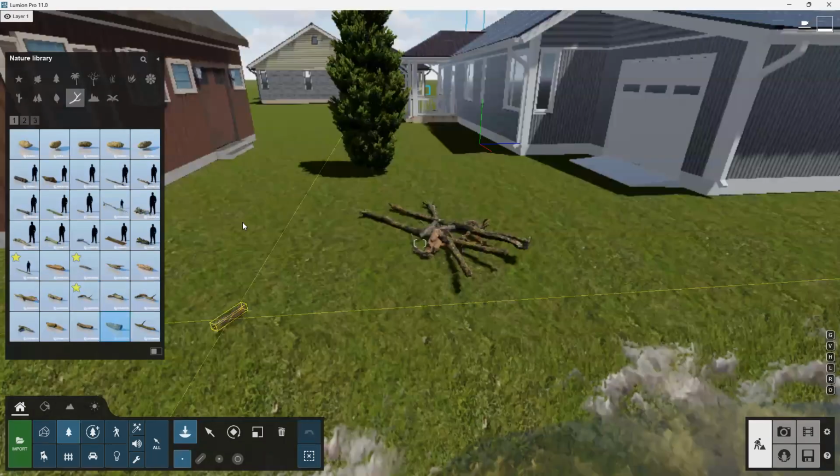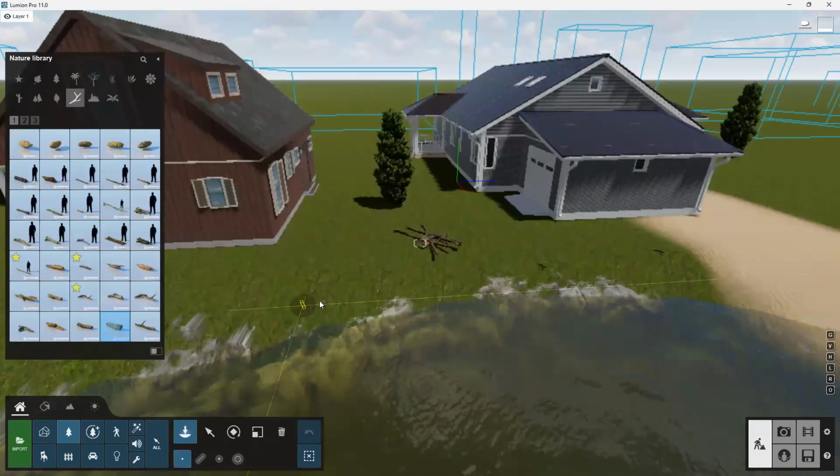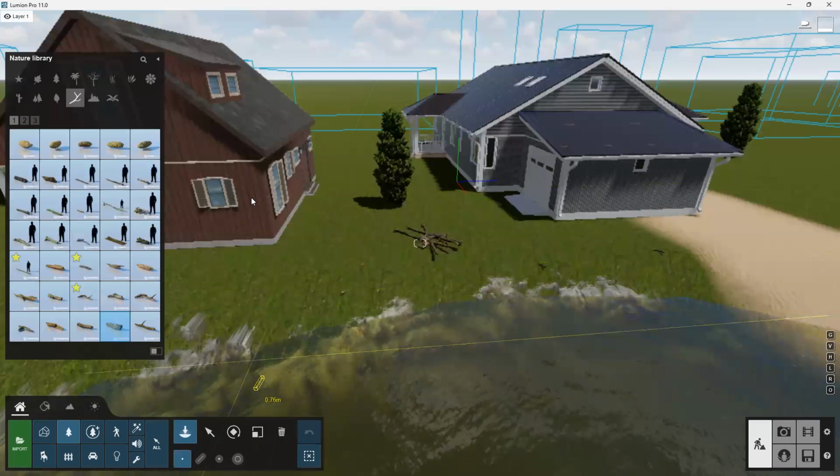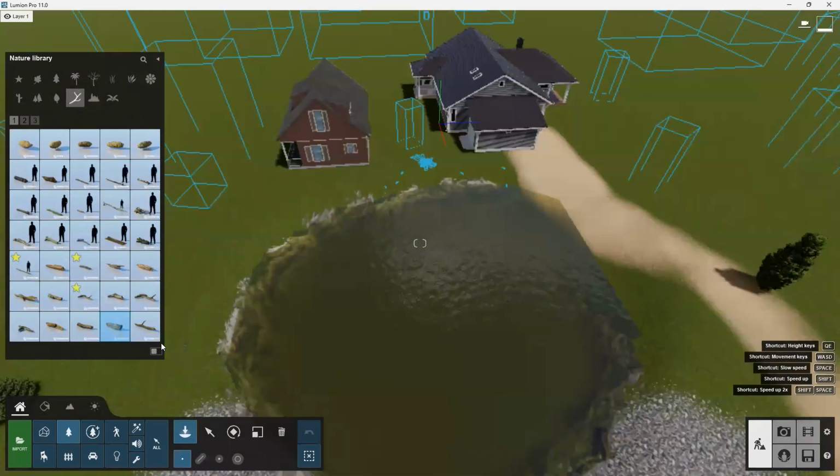And I'll put some logs around the pond. Let's place some animals now.